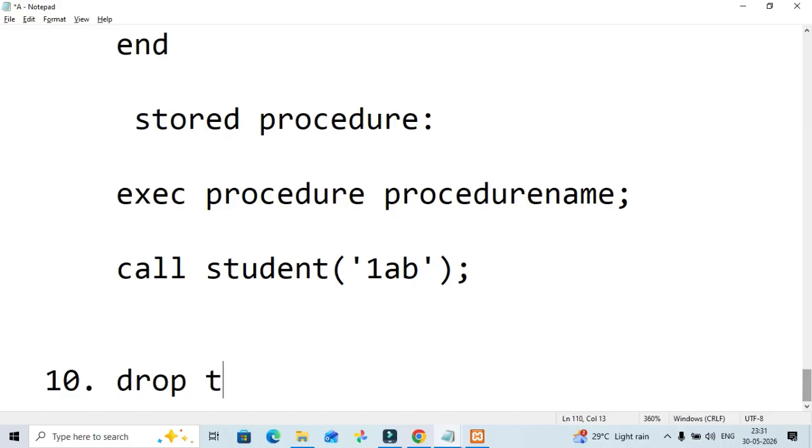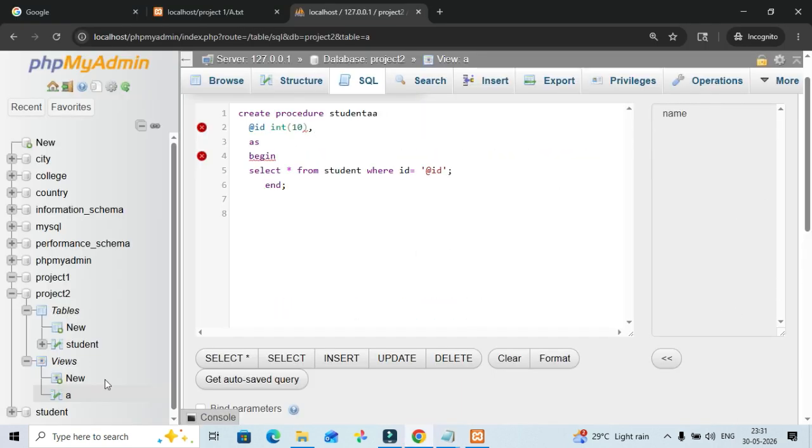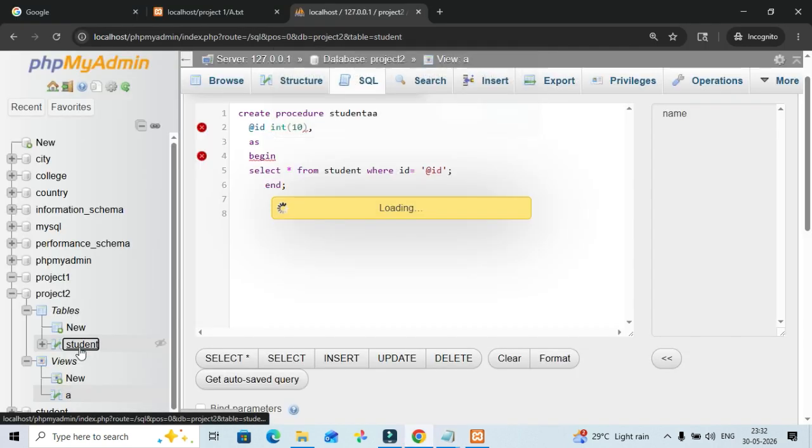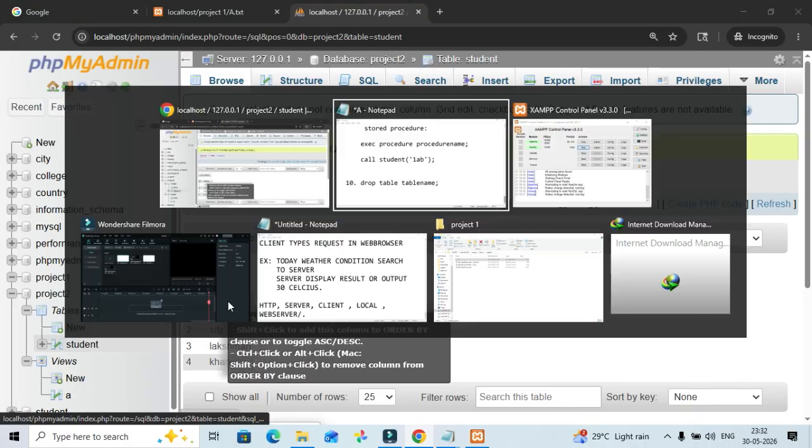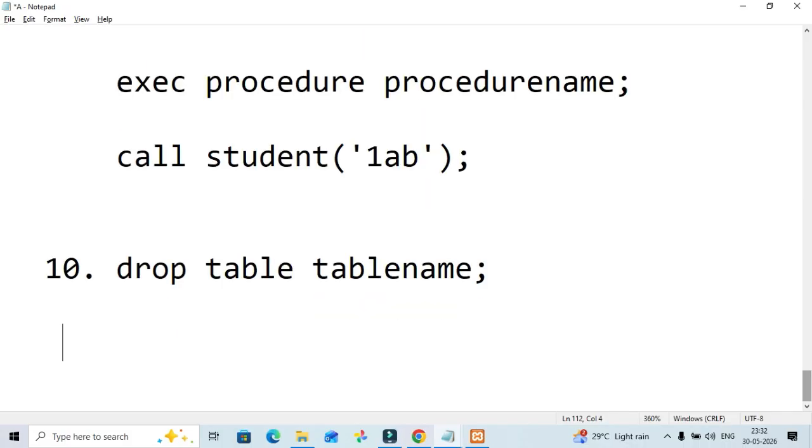So drop table: if I use this command for this student table, the entire table along with column names will be deleted. Records plus columns will be deleted.